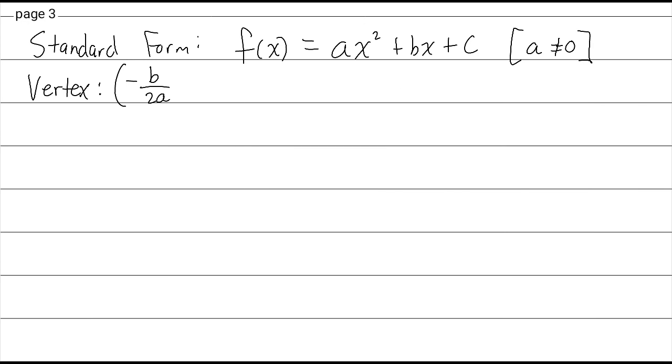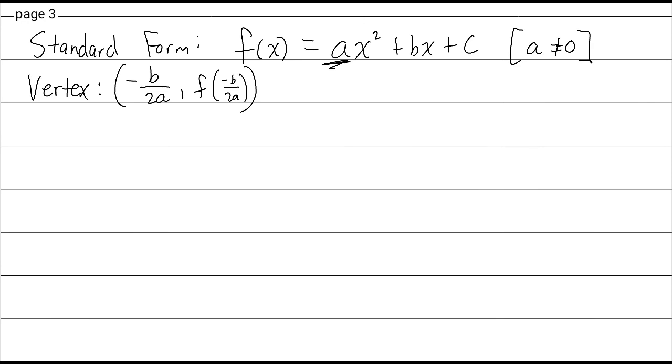Now to find the y value, you take the number that you find, whatever it happens to be, and plug it into the function. That'll give you the y value, and together they'll give you the vertex. Now remember, if you have the vertex, then you have the axis of symmetry, x equals whatever this is. If you have the axis of symmetry, you have the vertex. If you have a, you know whether it opens up or down, in which case you know if you have a minimum or a maximum value. So all that can be found without actually having to graph it.